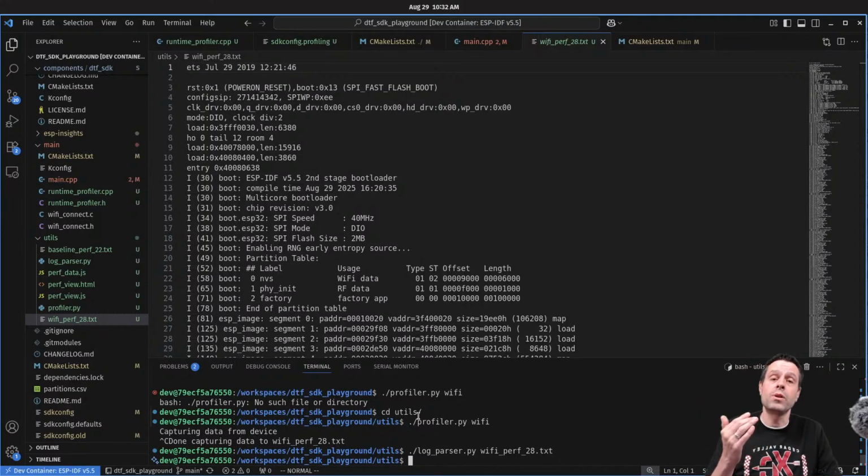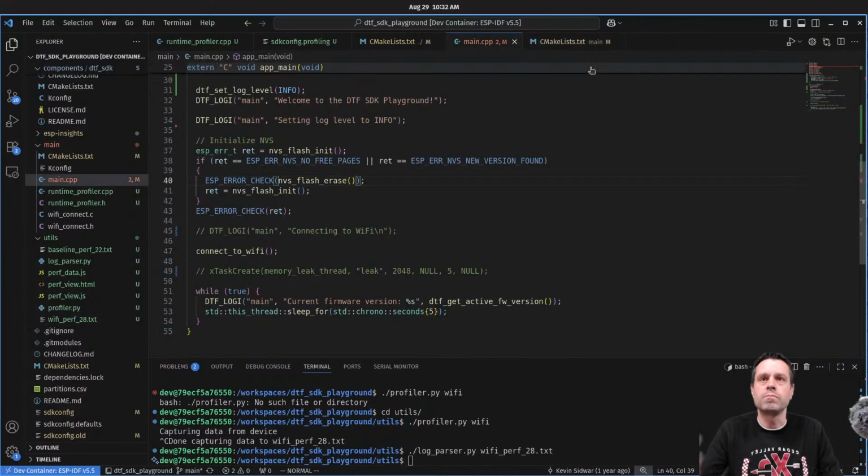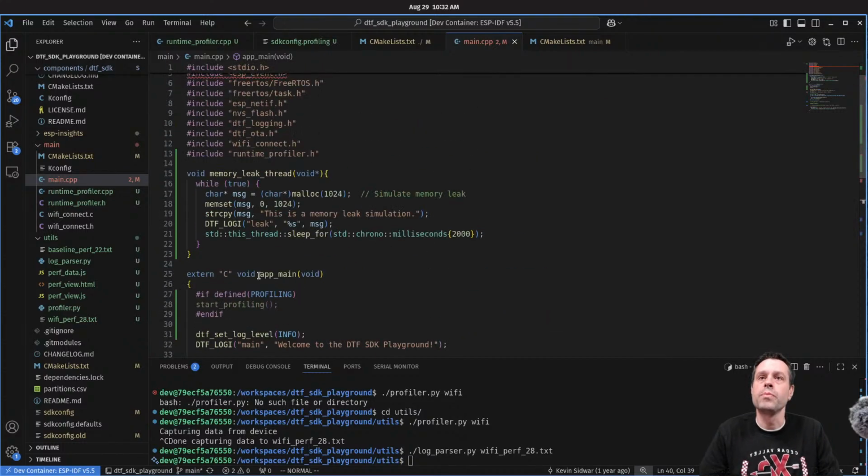And then really what I wanted to do was make a code change, build it, run it again, and see that the memory leak was gone on a graph. And so that was when the power of this was evident to me. So I have this memory leak thread that I've prepared for our stream today.